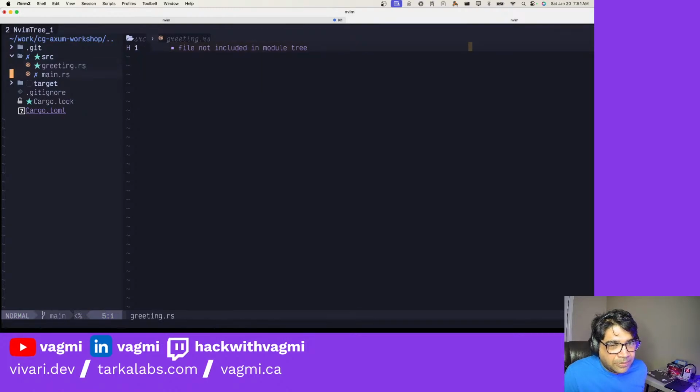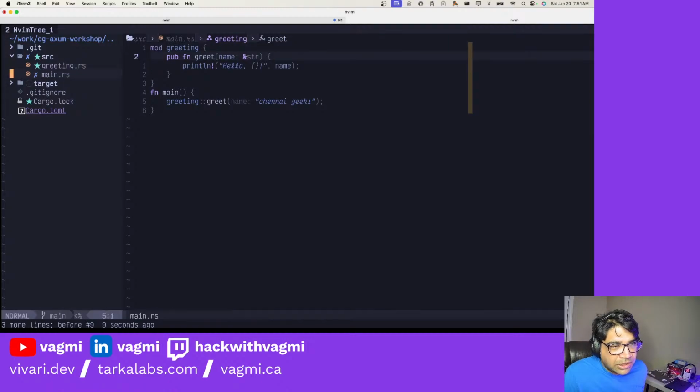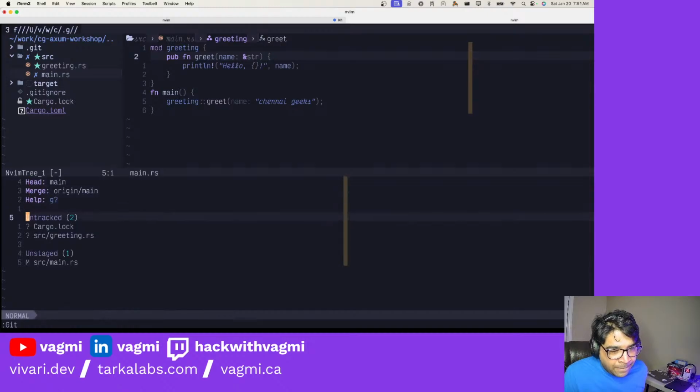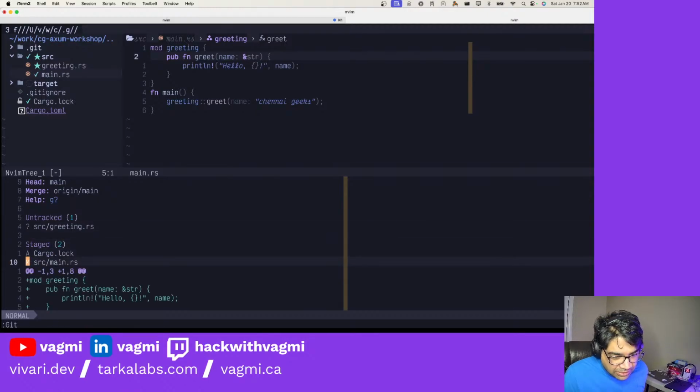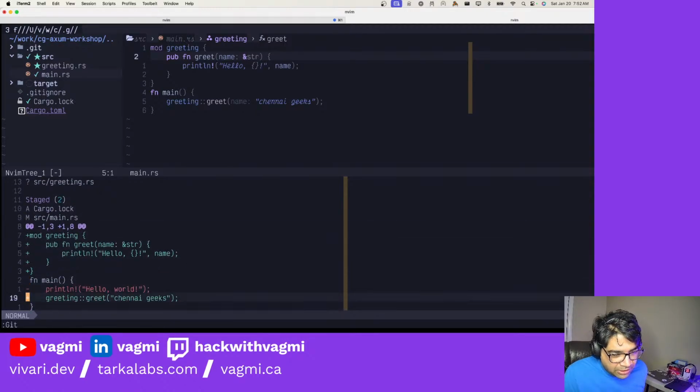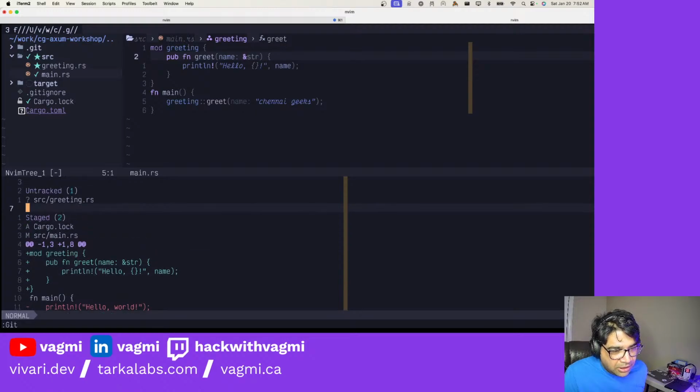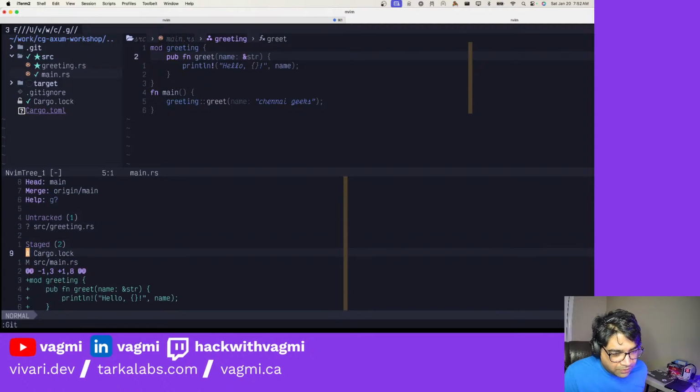So let me do this and create a commit, so that for others following along, it'll be good. We just added greeting, and we're done. And we changed Cargo.lock.